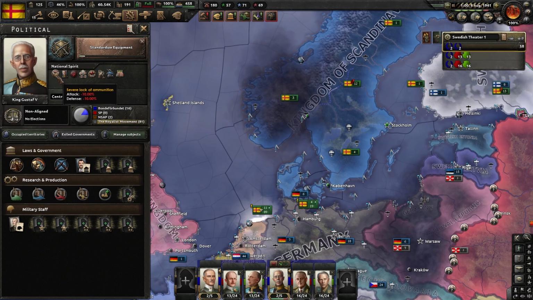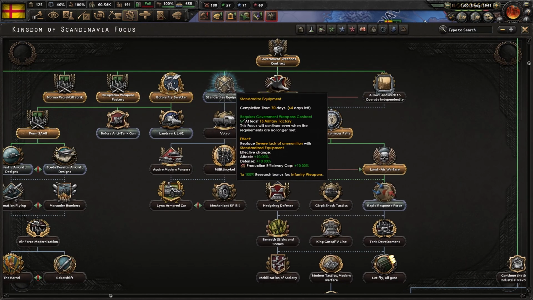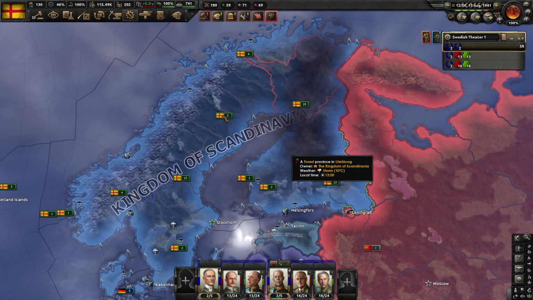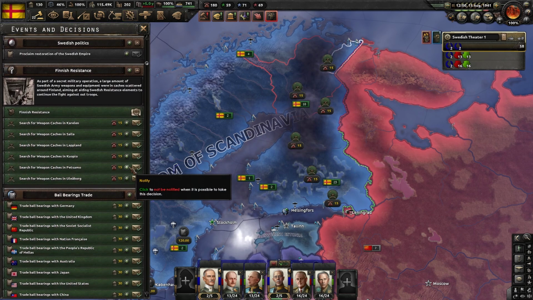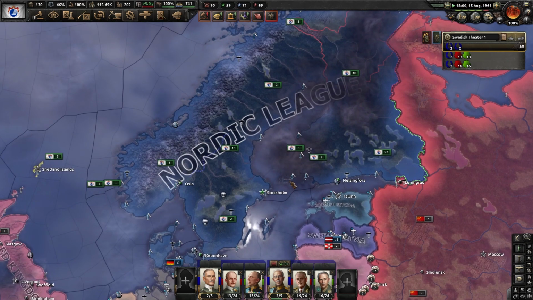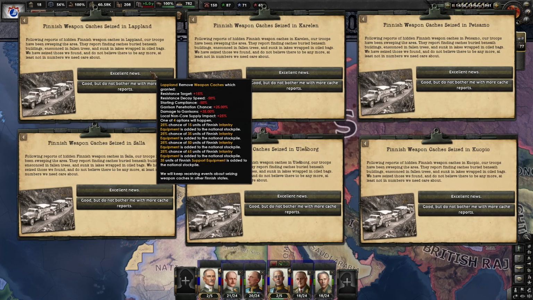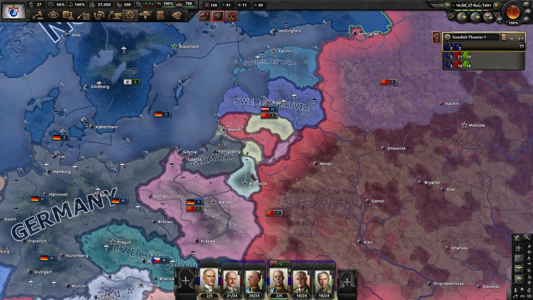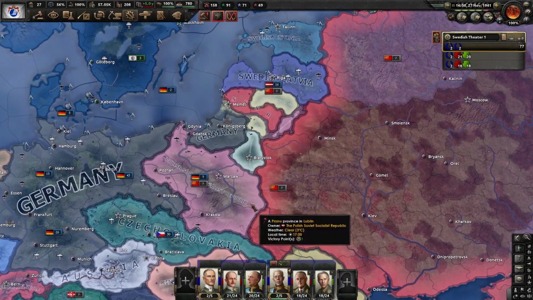I'll be honest, I completely forgot about our severe lack of ammunition. We're now standardizing equipment, which is going to modify that. Oh, wonderful. Finland is no more as well, which means the Nordic League is here once again. Well, we found a lot of Finnish weapon caches. Excuse me, what the frickin' hell is that?